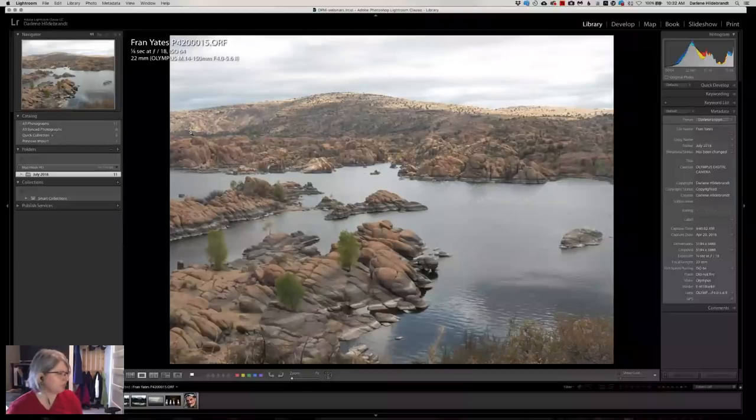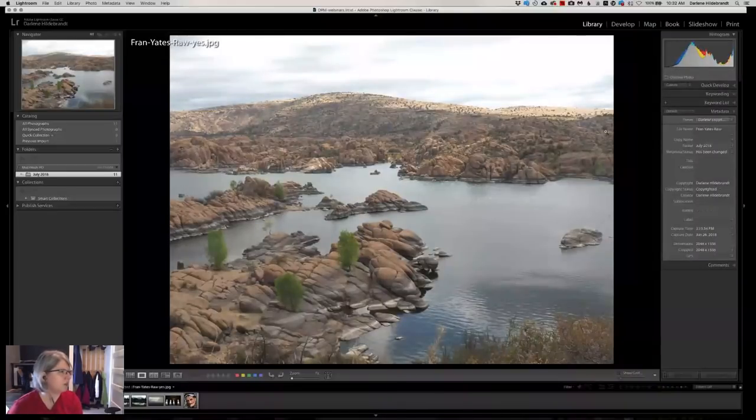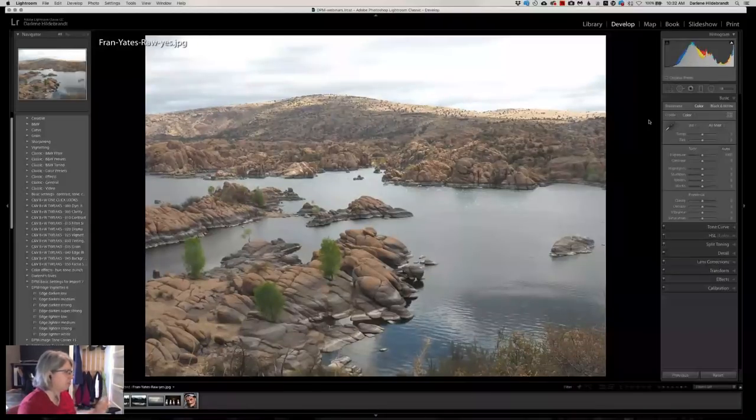When I first saw this image, the first thing that came to my mind was that I want to crop out the sky. The sky really isn't adding anything. Let's go into Develop. Just to back up a little bit, we're in Lightroom. I've imported all the images into Lightroom, which is my software preference. That's what I use for most everything, and I put it all into catalogs. I've created a special catalog for today, so we're only seeing those images and you're not seeing all of my thousands and thousands of images.